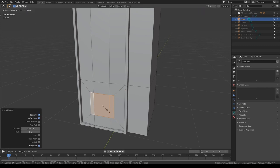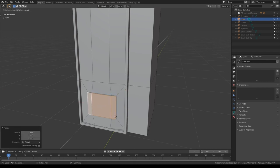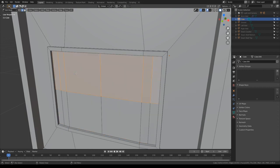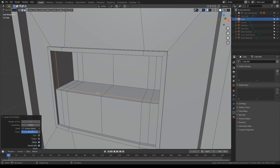So let's scale that down to size. Extrude it and inset it. Now we're just going to add a quick subdivide in here. We're going to bring the top half back, so let's extrude it backwards. Somewhere here should be fine. A loop cut around here. And we're going to bring this middle part down.